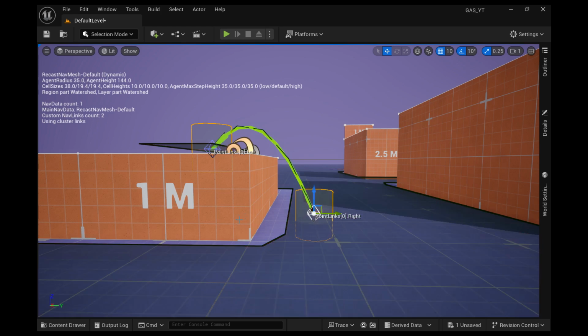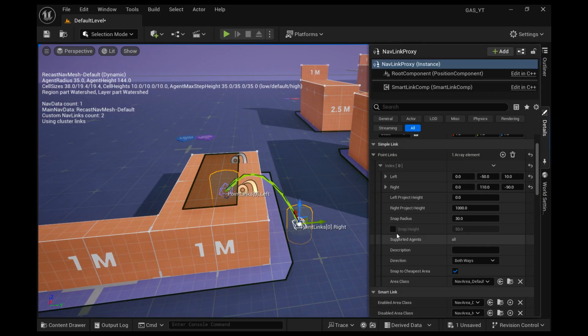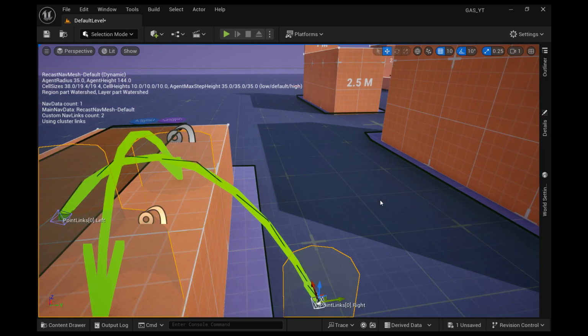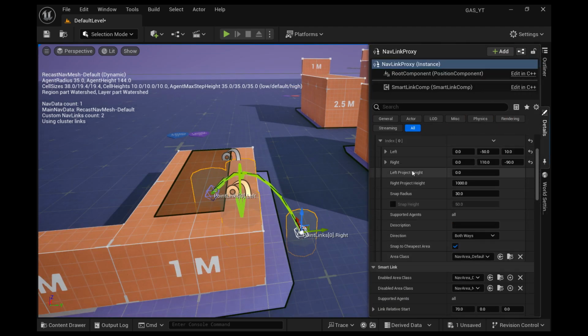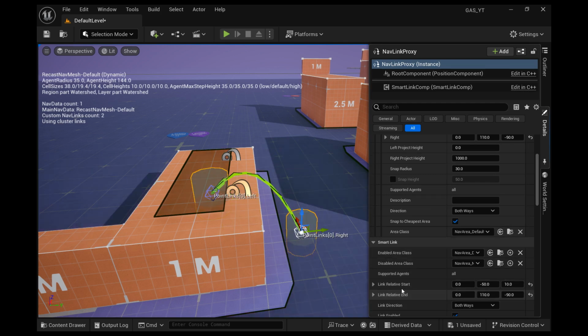So we want to drag that down. We kind of just want to make sure the diamonds are on the surface. And then we want to make sure smart link is relevant. So activate that. And then we want to copy the left and right links from the simple, and paste them on the smart link.